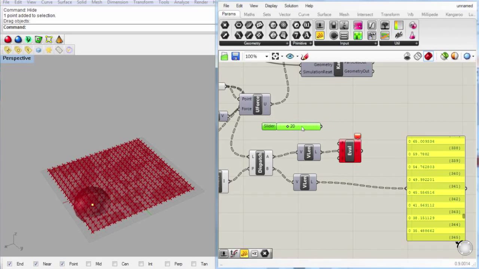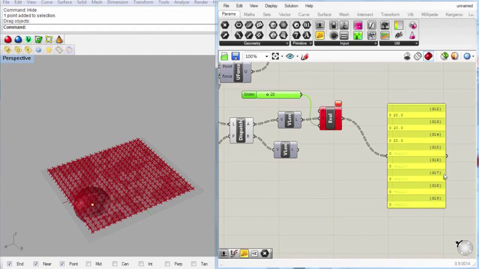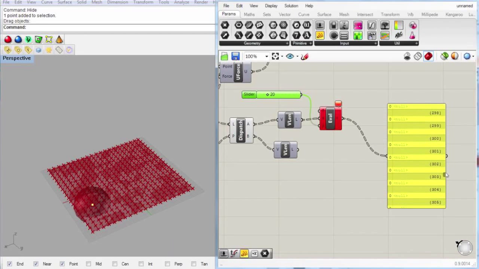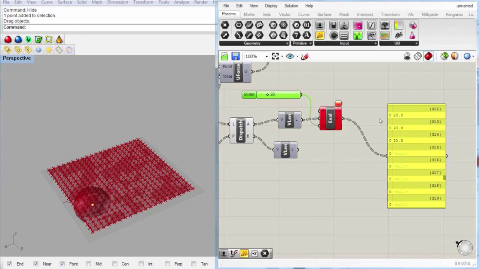Y is the number that we can control using a slider. We can then apply a constant number onto each of the points from that data tree.